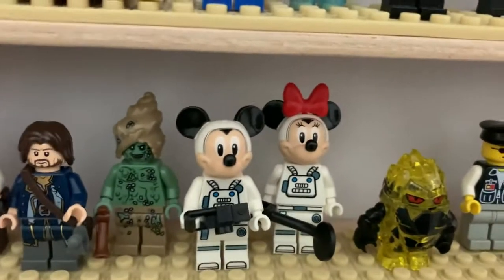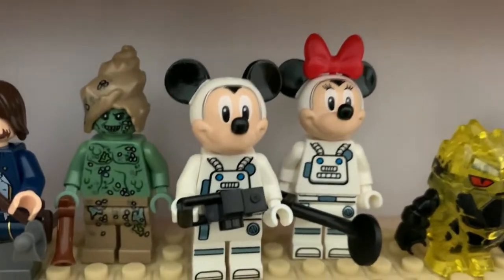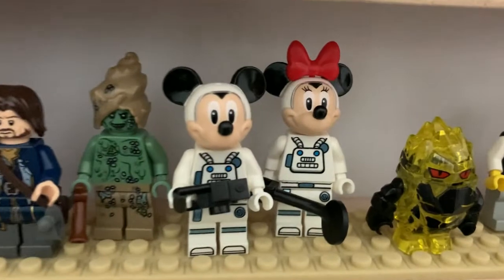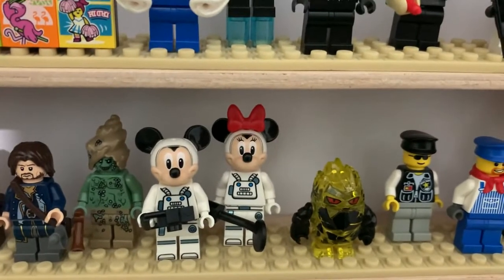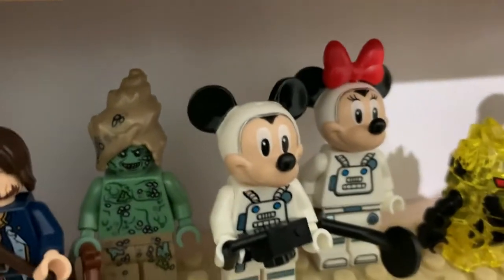We then have Space Mickey and Minnie. I like all my Minnie and Mickey stuff. I would have loved to get the Fire Fun ones, but I will take the Space ones very gladly. They look absolutely amazing, and it really reminds me of my Epic Mickey days playing the games and how amazing he looked in the space outfit in that game. Really, really lovely figures. I absolutely love the way they look.